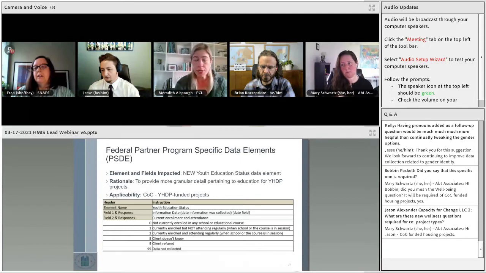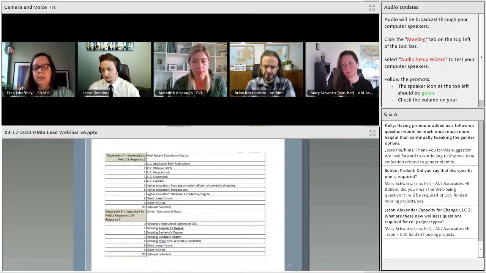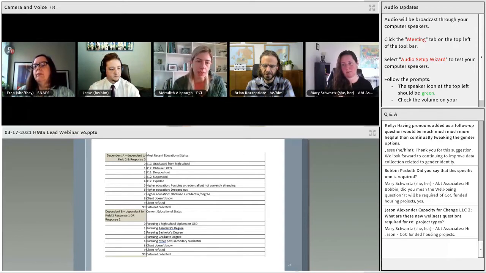So this YHDP-specific data element is very similar to the RIE element, but it is not the same. It is really interested in learning about current enrollment and attendance in school, what the most recent educational status is, and what their current status is. So if they obtained their GED, or if they're currently in high school or working towards their GED. Again, it's very similar to those RIE fields, but it is different.